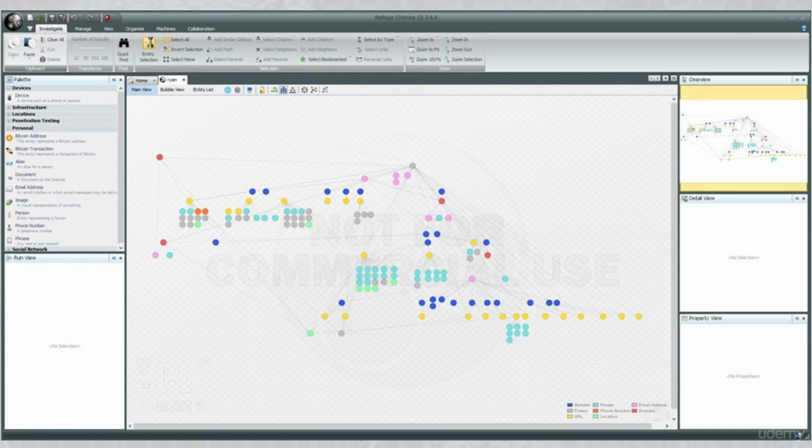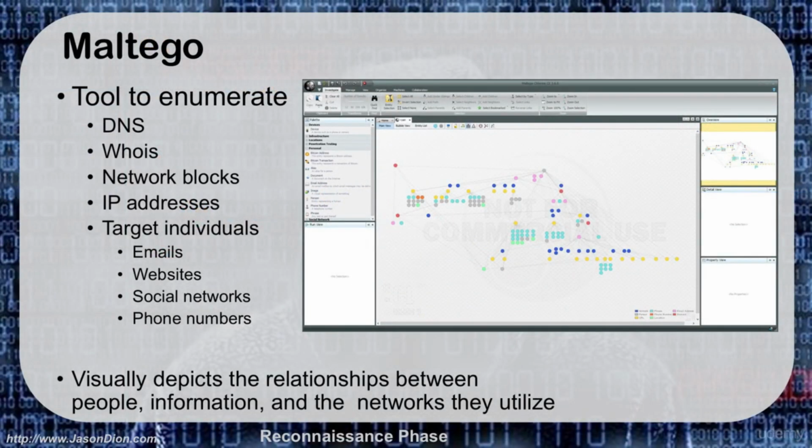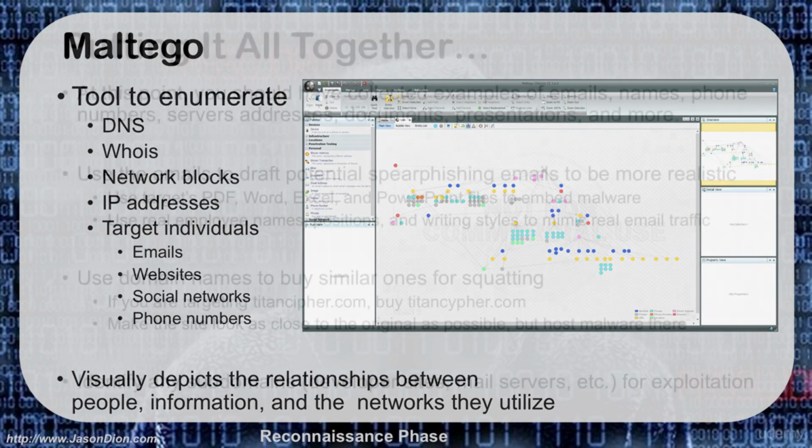It also can do things based on interactions, kind of like social media. If you think about the old seven degrees of Kevin Bacon, if I know Joe and Joe knows Mary, then I know Mary by two steps removed. Maltego will start showing you those relationships. By building that, it will help me craft better social engineering campaigns and better exploitation. Maltego is also included as part of Kali Linux.